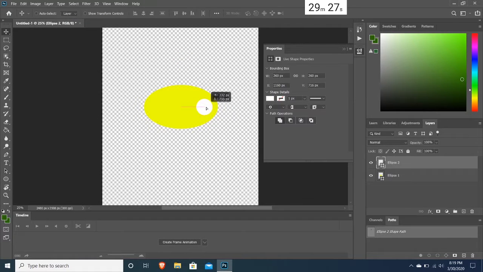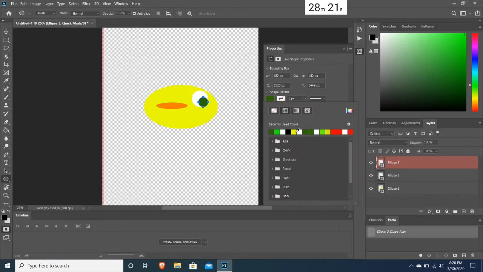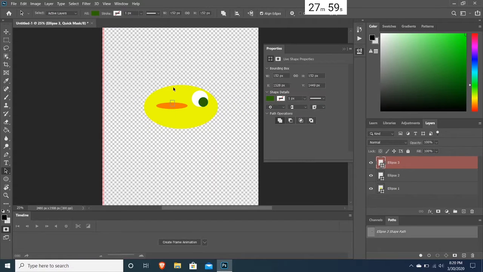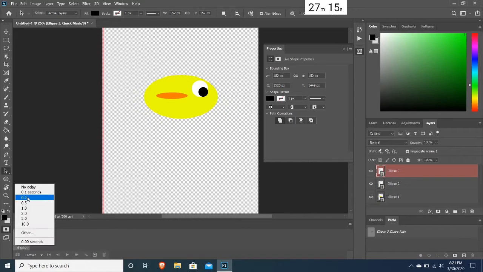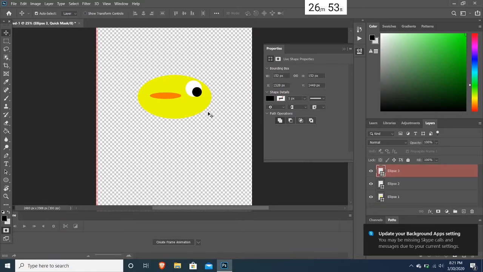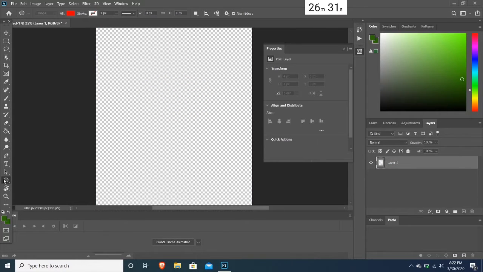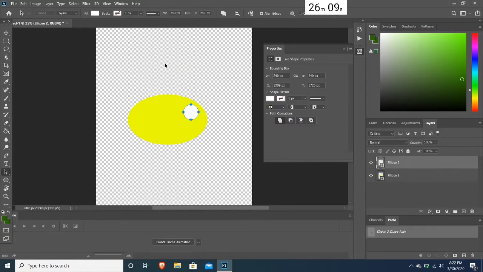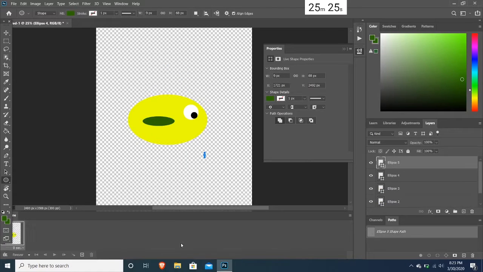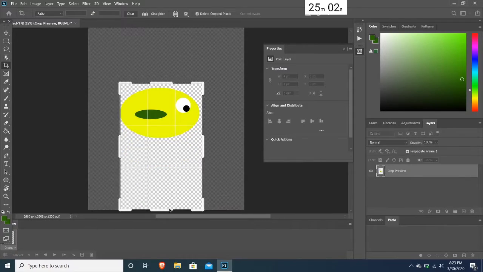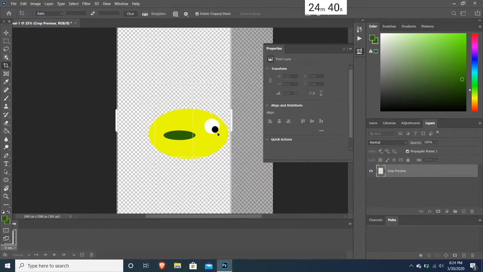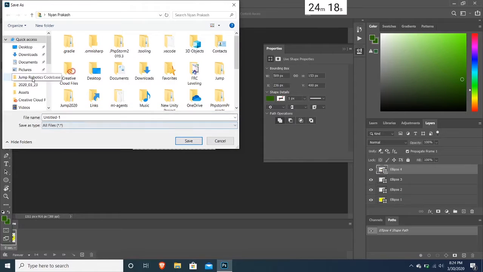Future me again. Yeah, so this is the 30-minute challenge. First I started by using my quote-unquote Photoshop skills to create a bird. I messed up a few times, if you were to see all my struggles. Actually, I just learned that Photoshop has this cool timeline thing where you can create animations in it. Pretty cool. So that's what I used. I created each individual image and then exported it to Unity.